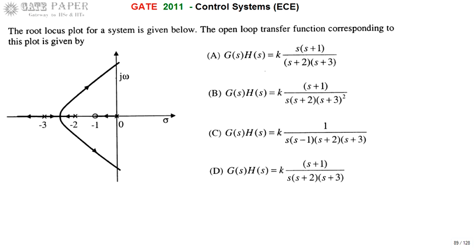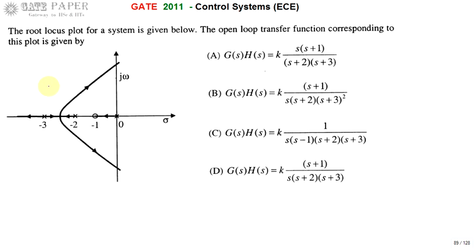And root locus plot is generally made up of root locus branches, and each branch starts at an open loop pole and ends at either a finite open loop zero or at a zero at infinity. The number of root locus branches will always be equal to the number of open loop poles. So first we will find how many open loop poles there are, and from that see how many branches there are. From that you are going to get the transfer function. Generally, a pole is indicated with a cross mark and a zero is indicated with a circle.